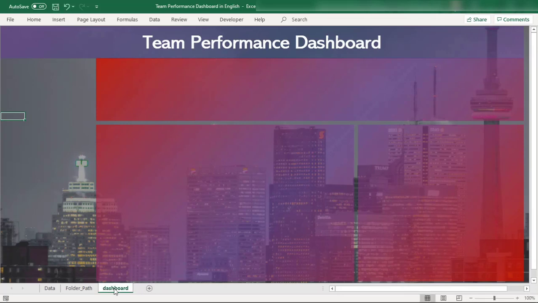And in the upcoming video, we will design the pivot tables and some pivot charts, and then we will start inserting these pivot charts into our dashboard with finalizing the designs. So follow this series, this team performance dashboard creation designing process step by step. It's a 9 video series, and you will learn each and everything step by step, and it will be helpful to show your creative nature and to impress your boss using your data analysis and Microsoft Excel skills, and to pitch yourself as an Excel expert in front of the recruiters, in front of your customers, clients, or your boss. So follow this series, and that's all about this video.